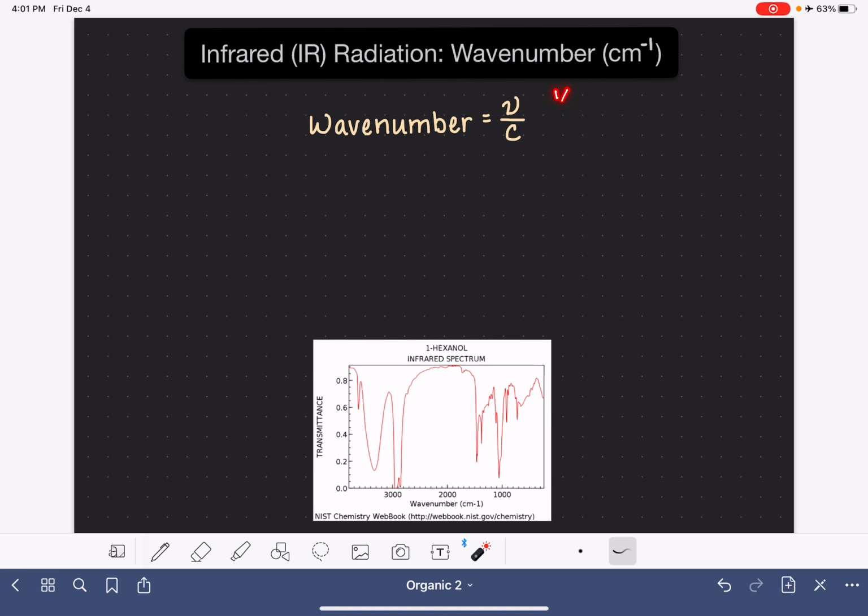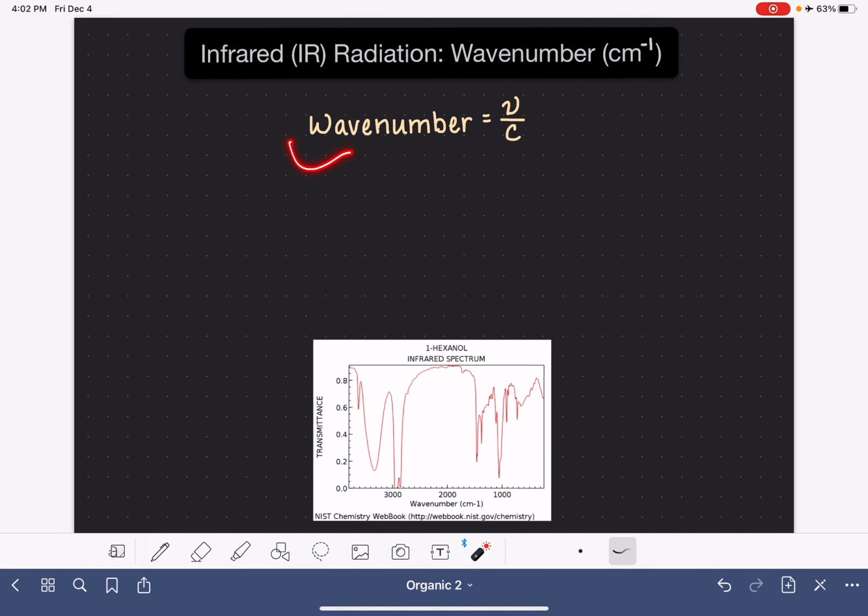If you recall, the frequency of radiation has units of 1/second. The speed of light has units of meters per second. And so mathematically, the wave number has units of 1/meters. Now for infrared radiation, the magnitude of the wave number works out best if it is converted to units of 1/centimeter, again just due to the size of the value of these wave numbers. We often write that as inverse centimeter, centimeter to the -1. These are the units that are used to report the data in infrared spectroscopy.